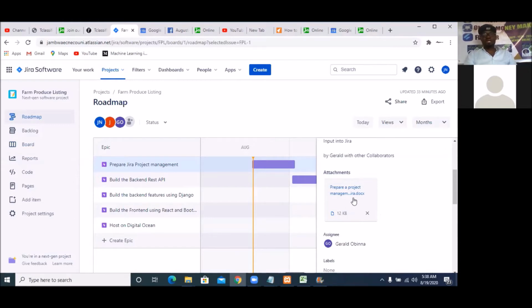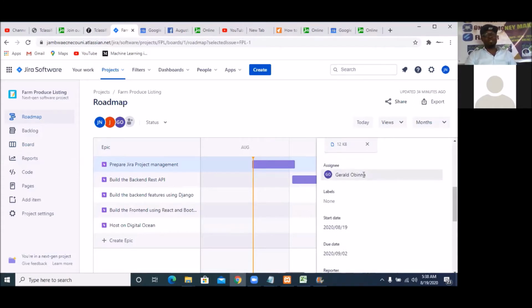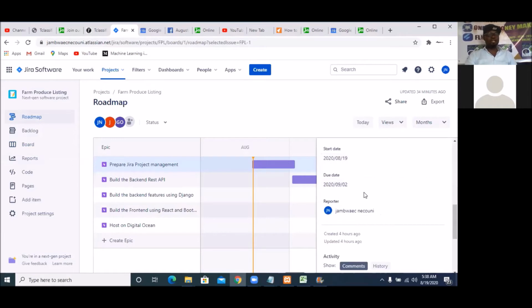Good. You can see that Gerard is already a pro. When you attach it, somebody can easily click on it and look at this project spec and compare it with what you've done to see whether you did the right work. Under assignee, Gerard Obina is the person working on it. He's the person that has done all this work so far. Under start date, you put the start date, and you put the end date.